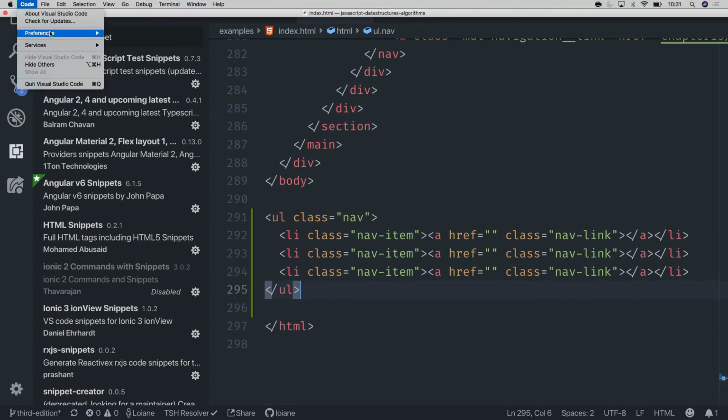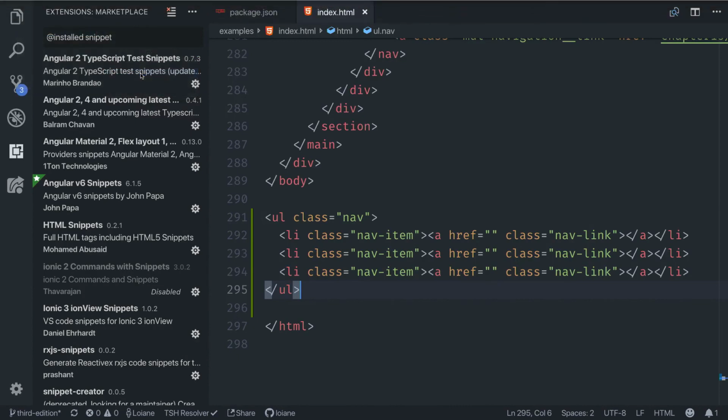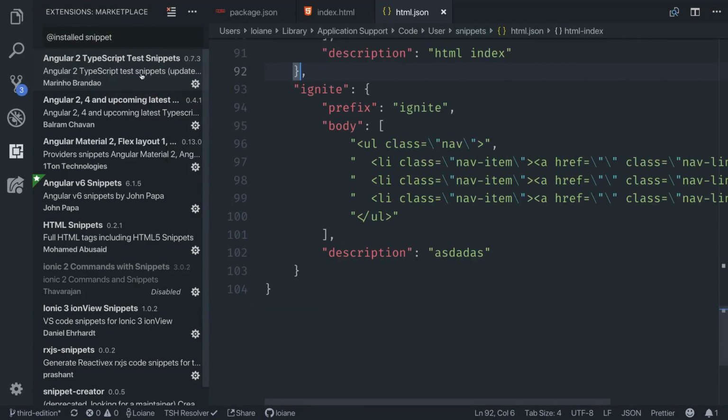And if I go back here to my settings, I can get the user snippets. This was an HTML one, and it was created right here. So it's really much simpler to do that with the extension instead of coming here and manually creating all this structure. Well, that's it. That's all the time I have.